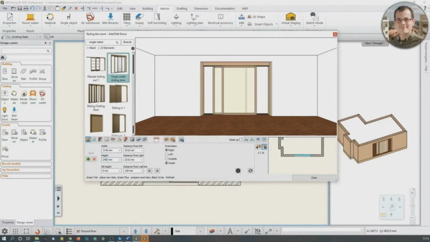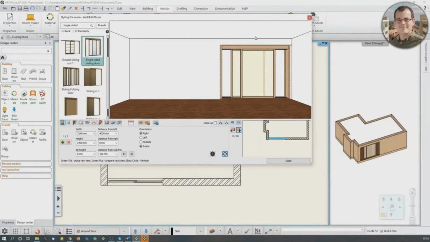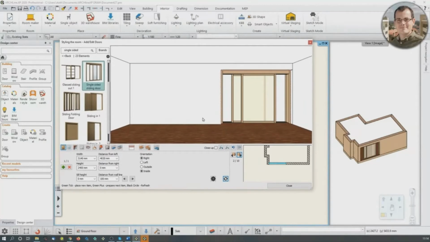This is not the right position, so I want to push it towards this direction. I want it to line up with the wall corner. How do I do that? I do that by clicking on the distance from the left or right, and I'm just going to zero out distance from right, hit the refresh button, and the door nicely snaps to where it should go. And notice this is very interesting. When you work in the Room Maker, whatever you do here, the 2D and the 3D updates, so you don't have to go back and manually refresh these things. These things are always in connection with your model, so you don't have to do things twice, which, when it comes to modeling, is a huge time saver.